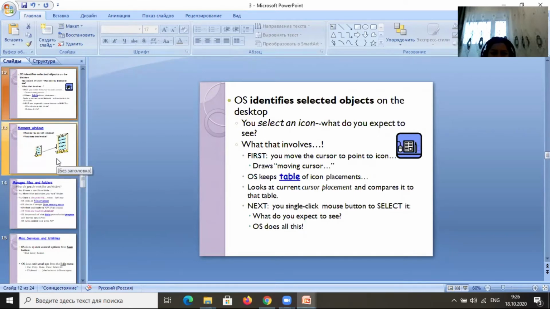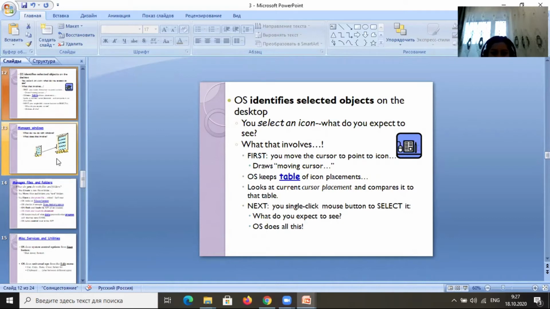The operating system identifies selected objects on the desktop. You select an icon. What do you expect to see? What does that involve? First, you move the cursor to point to the icon, and the system draws the moving cursor. The operating system keeps a table of icon placements.